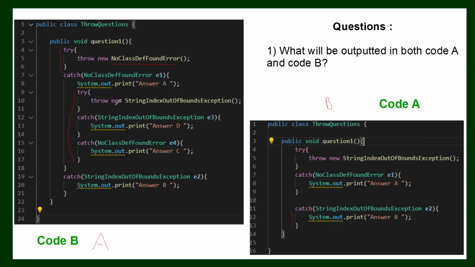So this error here, throw new StringIndexOutOfBoundsException, would be caught by this catch statement, and so it would print D. And it wouldn't go to B because that would be within the first try catch statement. So code A would output B and code B would output A and D.